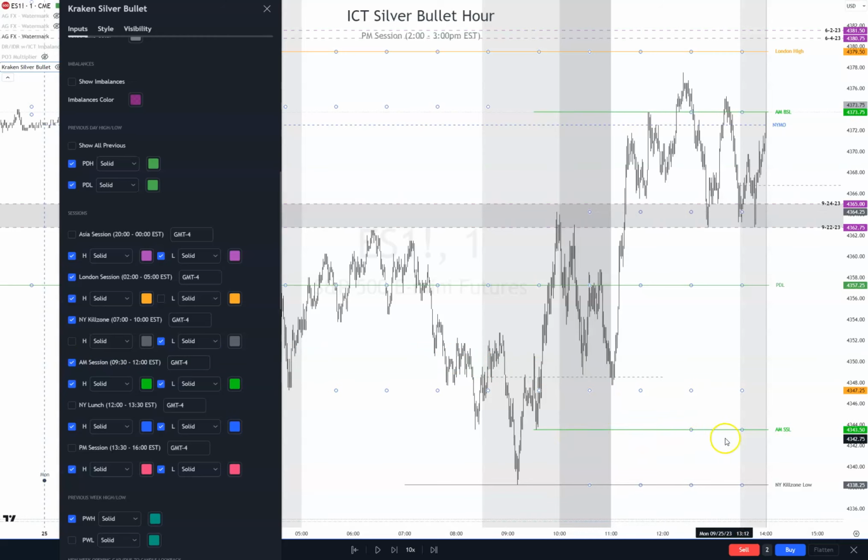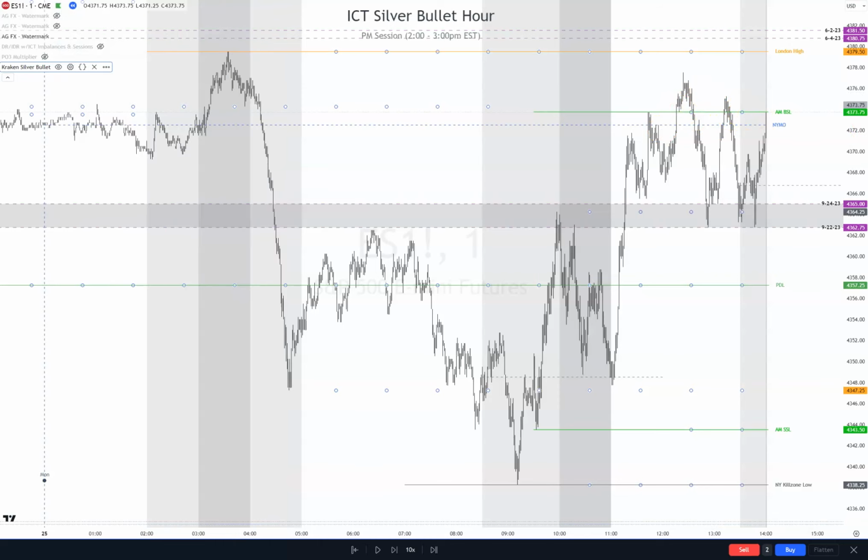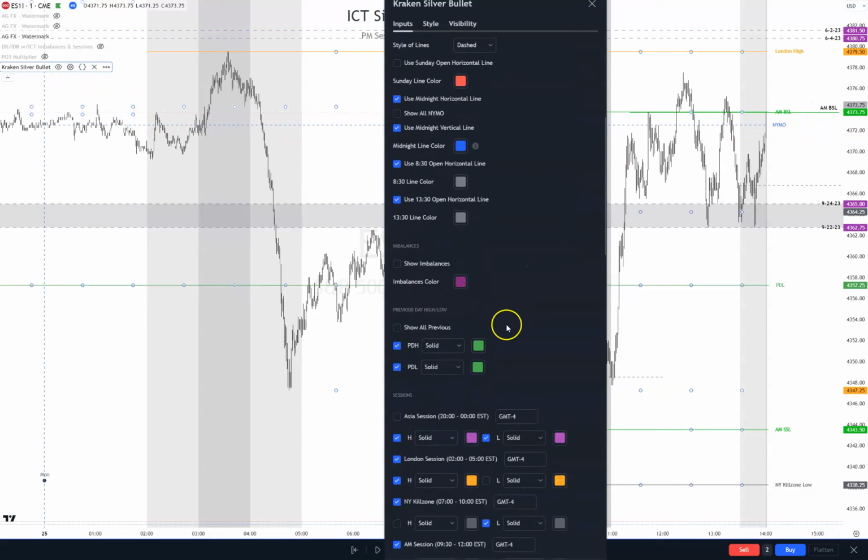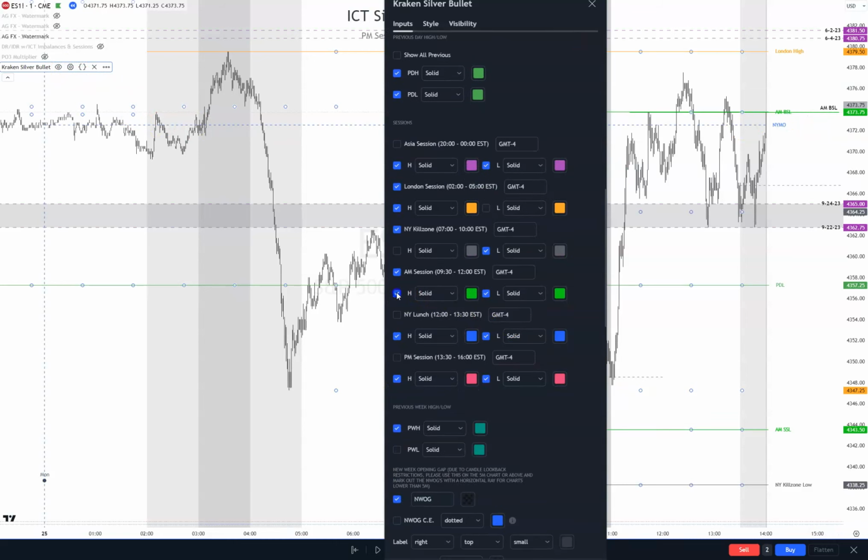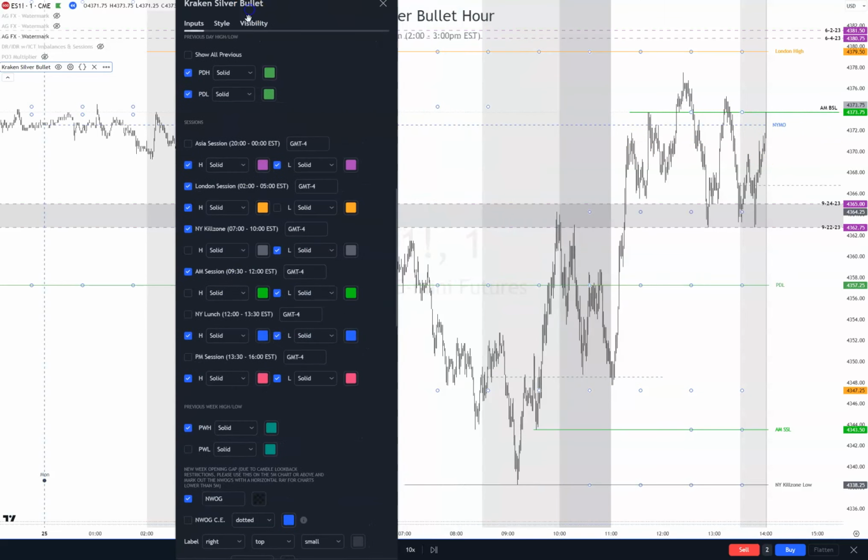AM session, the sell side is still open and the high has just been taken out. So we just took out AM sell side, so I'm going to mark that on the chart here, just AM sell side here. And then I'll take off the high on the chart. So that way you just see that AM session liquidity has just been taken, right? Something we look for. Now let's go with the New York lunch.